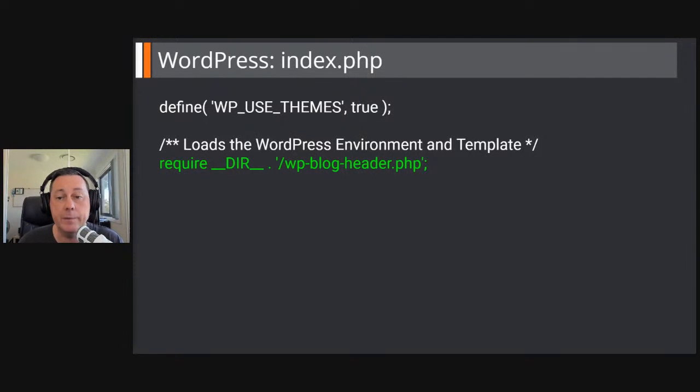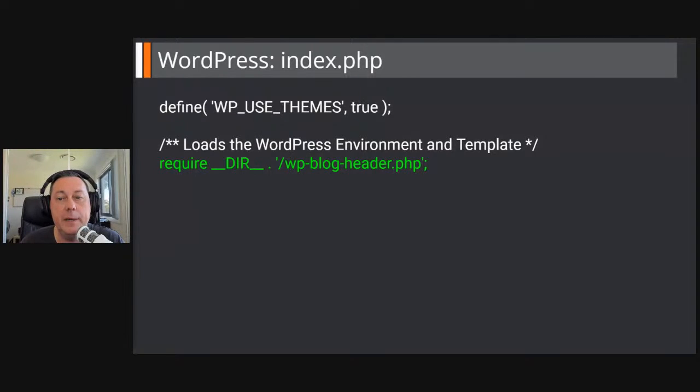It's requiring, or it needs to load in, this file called wp-blog-header.php. Now the __DIR__, that's a PHP constant, and it just means the current directory, the current server directory, or your local PC directory that you're in just now. We want to grab the file from there.